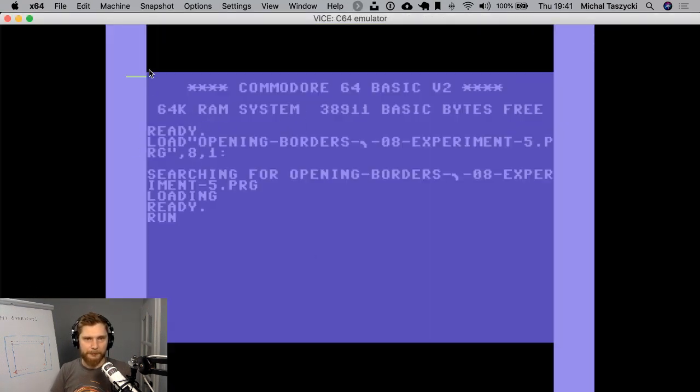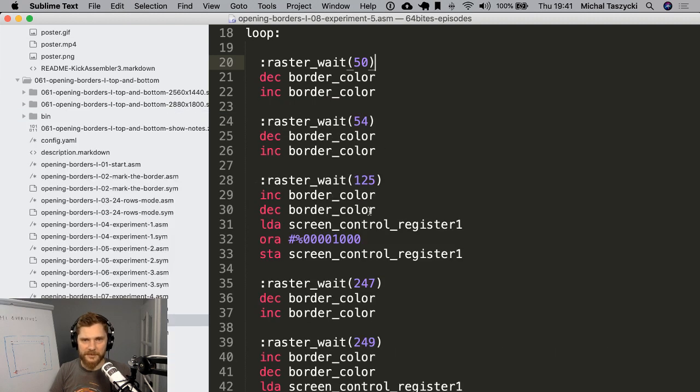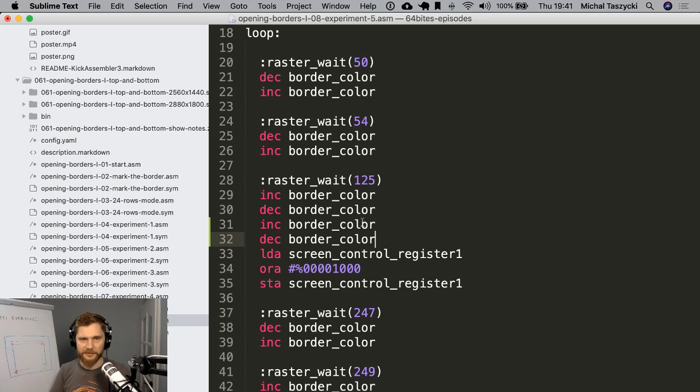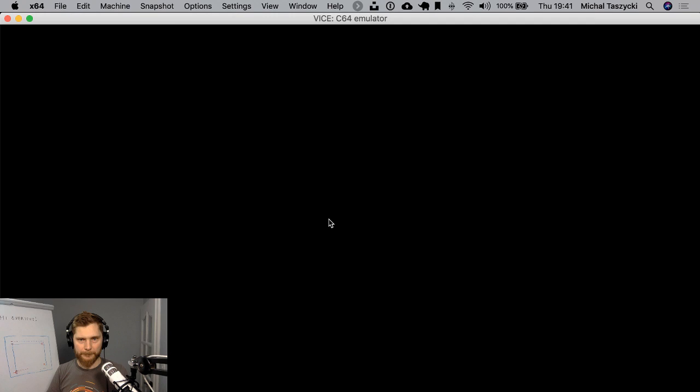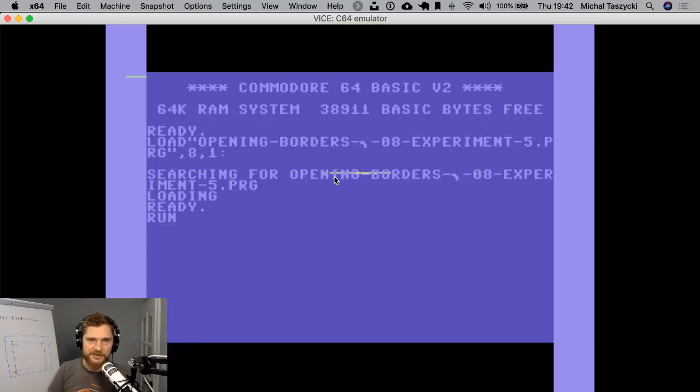This is why I draw this line here, I think. Or maybe not. We can add some background color change to see where exactly that line is. Oh, so this is the place where the code is executed.